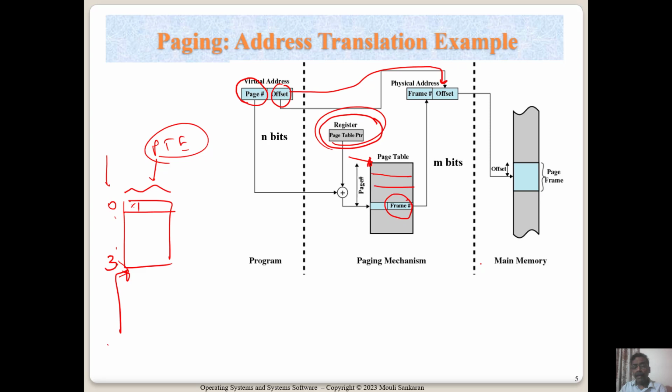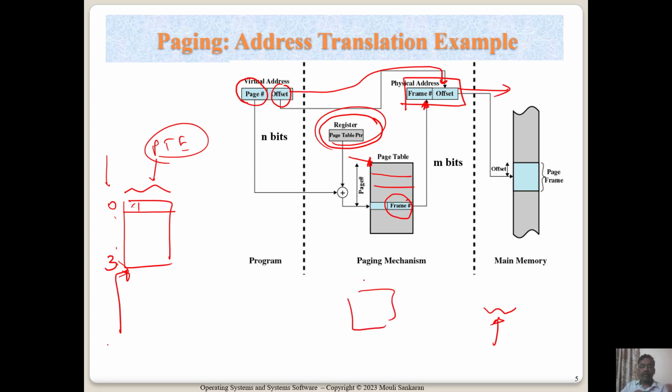Now, how many bits are reserved for the frame number depends on the number of frames, so you extract that many bits. You keep that many bits, take them out, and append them with the offset to generate the physical address. So that is what finally comes out of the CPU, assuming the MMU is inside and addresses are generated, and the page table is consulted. The MMU is holding an entry of the page table. The page table itself is not going to be in the MMU.